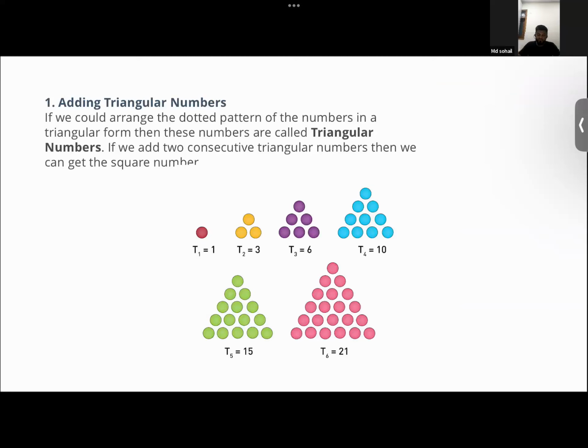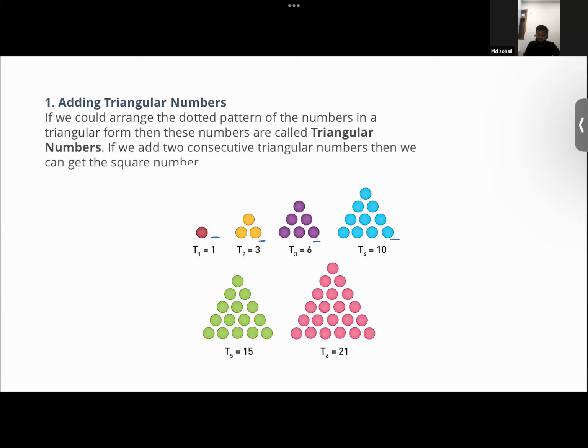Now, look, there are some patterns in numbers which you must have studied in your previous class. You must have studied about triangular numbers, right? If you represent numbers in the form of dots, see, there's 1 dot here representing 1. There are 3 dots here. Then there are 6 dots here. Then there are 10 dots here. Aren't they forming a triangular-like pattern here?